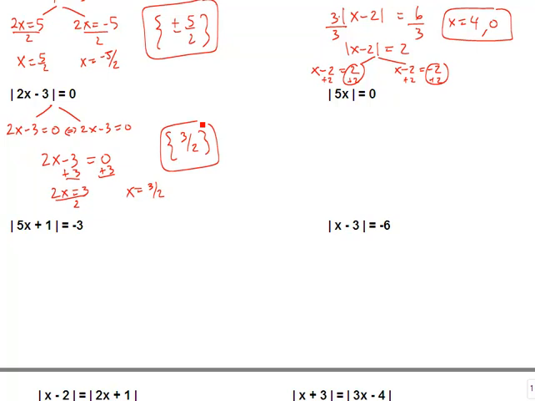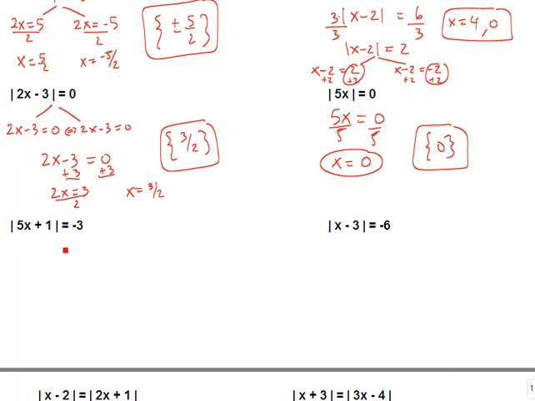So again, if you're setting an absolute value equal to 0, there's only going to be one solution this time instead of 2. So if we have the absolute value of 5x equals 0, the only way that can happen is if 5x equals 0 without the absolute value. And if I divide both sides by 5, 0 divided by 5 stays 0, so my solution is just 0. Okay, so when you have a positive number on the right-hand side, you'll get 2 cases and 2 solutions. When you have 0 on the right-hand side, you'll only get 1 case and 1 solution.